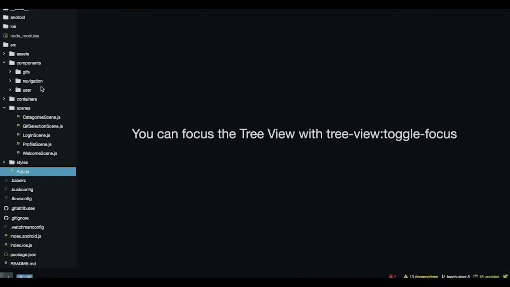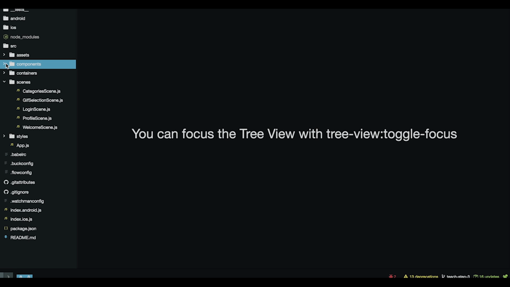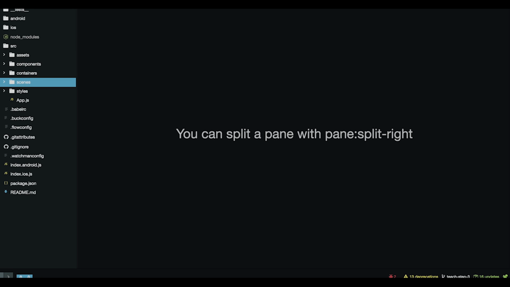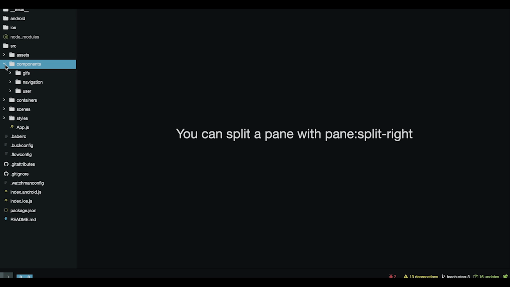All right, so let's jump back into the code that we have. You'll notice we have a little bit more going on here. We have a components folder with more folders in it now. We have GIFs, and we had navigation before, we have user.